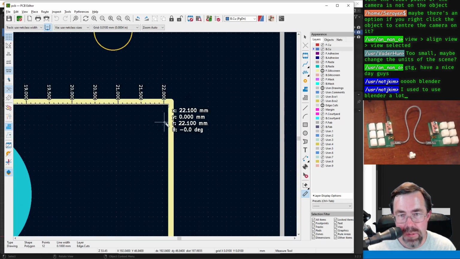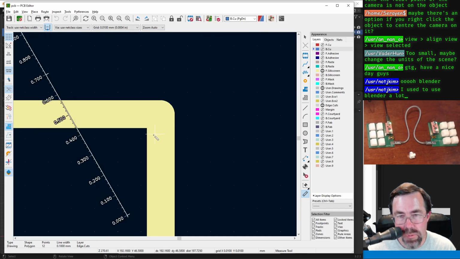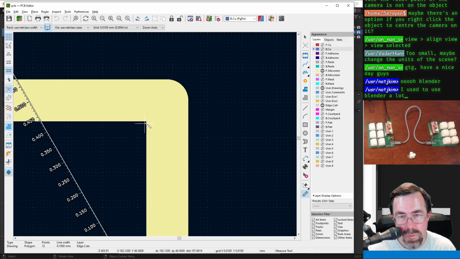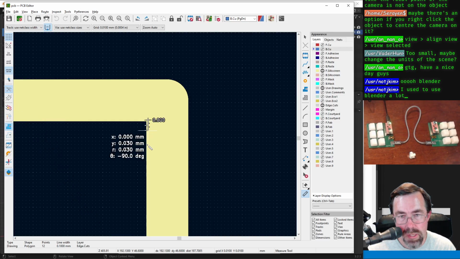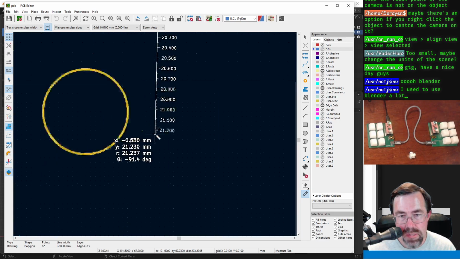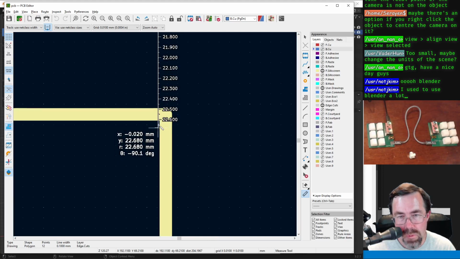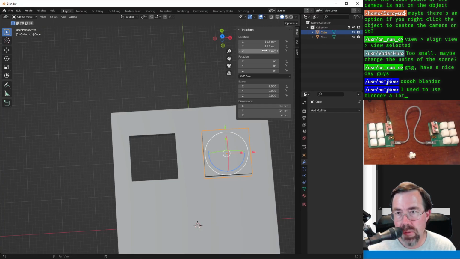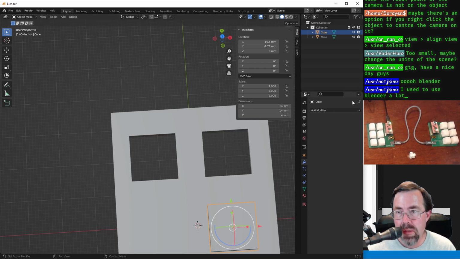Let's find out. From this corner, close enough, to this corner. So down 22.61, minus 22.61 there.